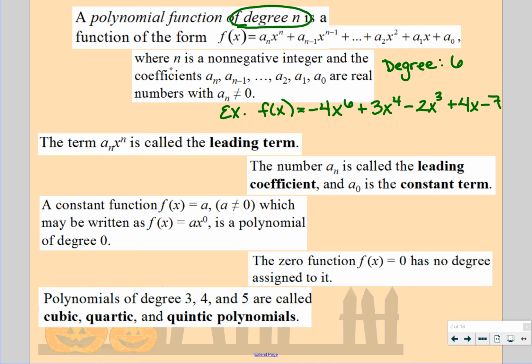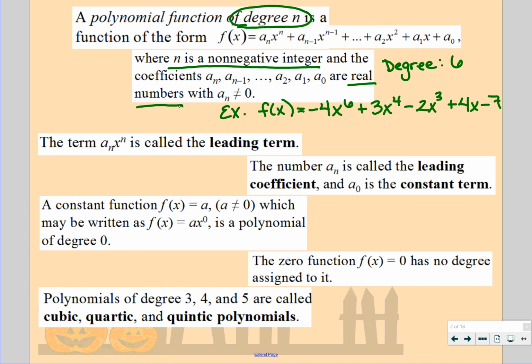And your exponents, your n's, must all be non-negative integers. So that means our whole numbers, 0 and everything above that. 0, 1, 2, 3, all of our counting numbers. Also, your coefficients, the numbers in front, need to be real numbers. So we've got some conditions here that make something a polynomial. Okay, but really just think of this as our linear equations, our quadratic equations just extended.